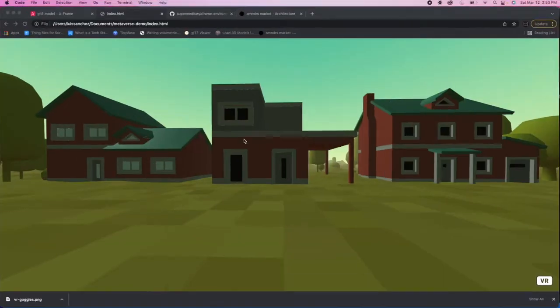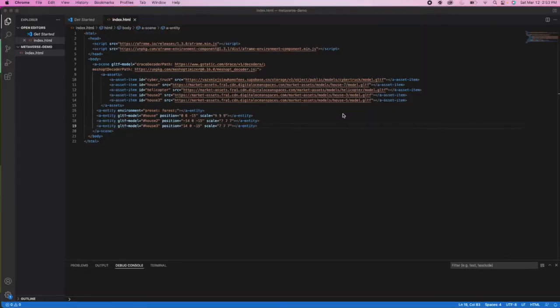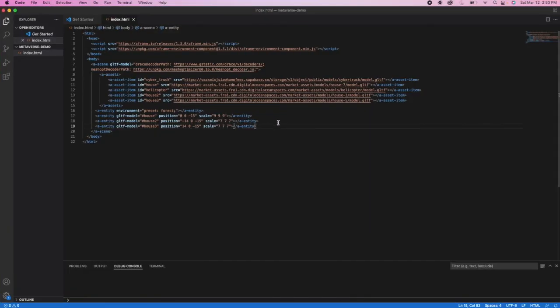Next, what I want to add to my metaverse is my Cybertruck. So I want to put it right in this garage. I can add another entity, the same thing. Entity, GLTF model I'm referencing. This time it's going to be Cybertruck.